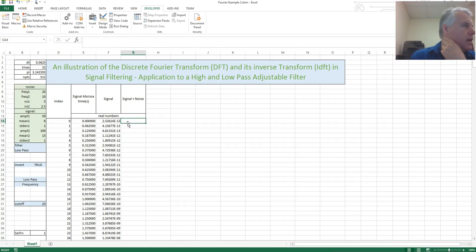And then signal plus noise. Let's see what to put in there.